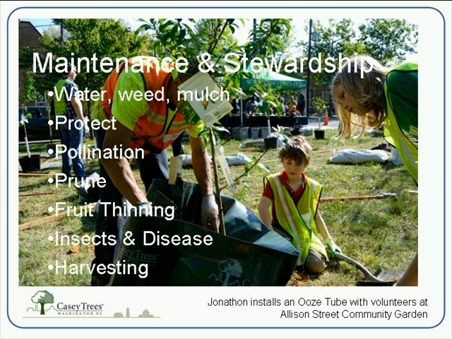Another factor is building the maintenance and stewardship. Water, weeding, mulching — protection is really big, especially for trees like figs and pomegranates that don't do well in our area, particularly the first couple of years after planting. If it's going to be a really bad winter — below 10 degrees — you can use breathable fabric like burlap and wrap it up. Make sure you plant these trees on the south side of a wall because the harsh winter winds come from the north, giving as much wind protection as possible. Try to plant these trees higher up rather than lower — a low area with wind creates frost pockets that you want to avoid.